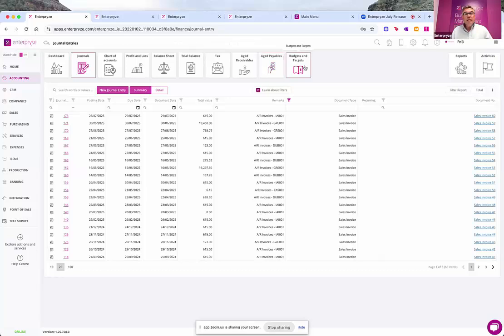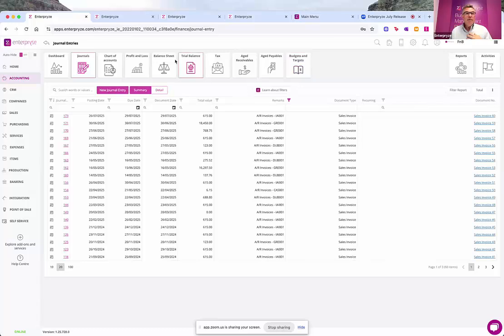So that is the accounting updates. So I think you'll find that that's been pretty successful to date, and that coupled with the intercompany transactions, which I know are fantastic for companies with multiple organizations, has really enhanced this whole area of financial processing within Enterprise.